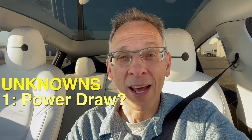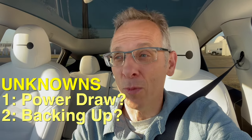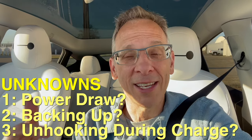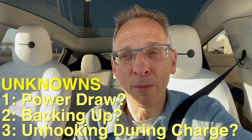I really don't know how this is going to go. I honestly don't know how to back up with a trailer — I'm going to have to figure that out, and hopefully I won't have to back up very much. When you're charging at a Supercharger, the charger is in the back and you can't back in with a trailer. So am I going to have to disconnect the trailer at every single stop, or can I somehow pull in? Maybe some of these chargers have a pull-in slot. Let's get the car, get the trailer, get it loaded up, and get on the road.